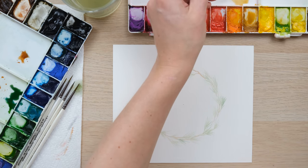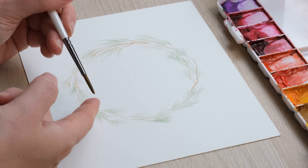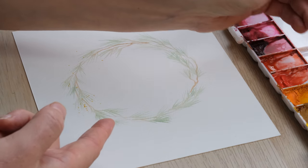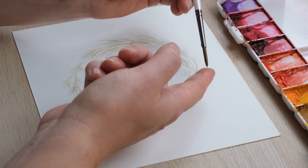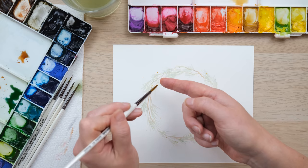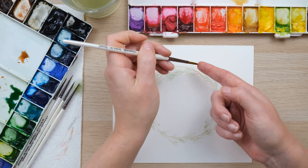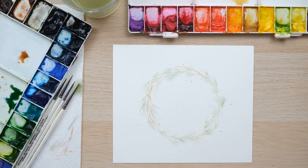Next, a slightly maverick step: I've got some yellow ochre and I'm just going to splatter it gently using a size 4 brush. The yellow ochre is quite dilute and I'm holding the brush fairly close to the page, trying to get the splatters to follow the Christmas wreath round. Lovely — I'm really pleased with that. It's also knowing about when to stop. These little droplets of paint are going to take just a little bit longer to dry.